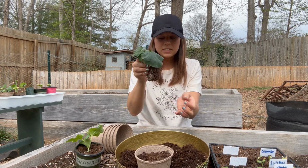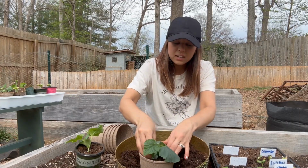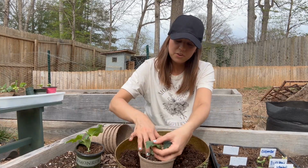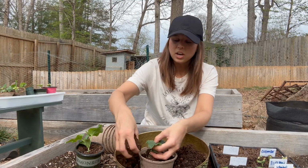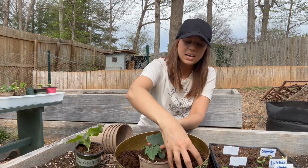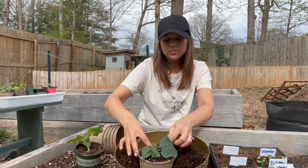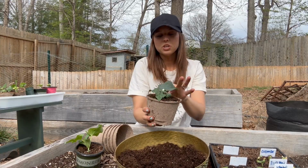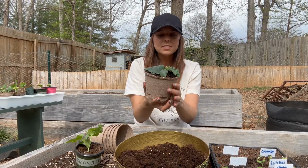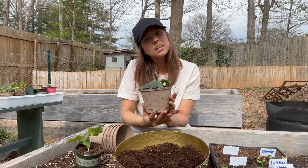And then from there, I'm gonna take my little cucumber, I have my pot here, I'm gonna make a little hole in the middle for it, gently push it in there, and then fill the dirt around it. I don't pack it too tight in there. I do make sure it's in there well. I just put a little bit of dirt around it here. And again, I'm a beginner. This is what I've done. Let me know what works for you. But this little cucumber, it is going to be set for the next few weeks. It has enough nutrients here, and it can grow up as well and have a nice room to flourish to be ready to put outside.